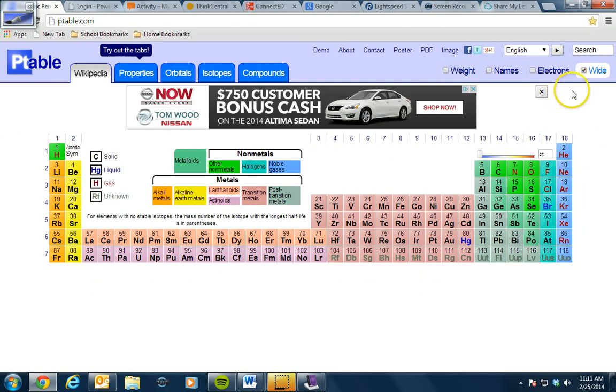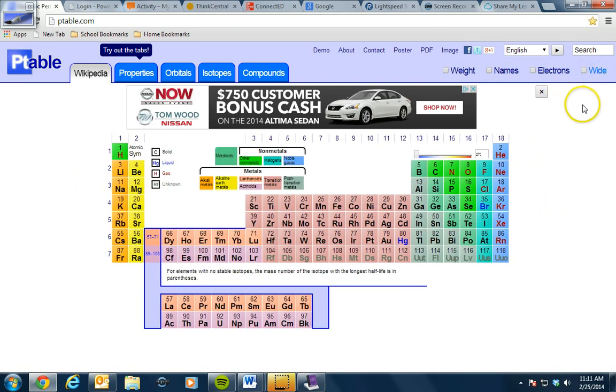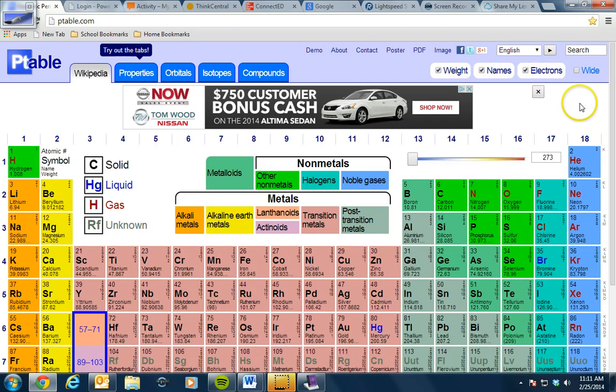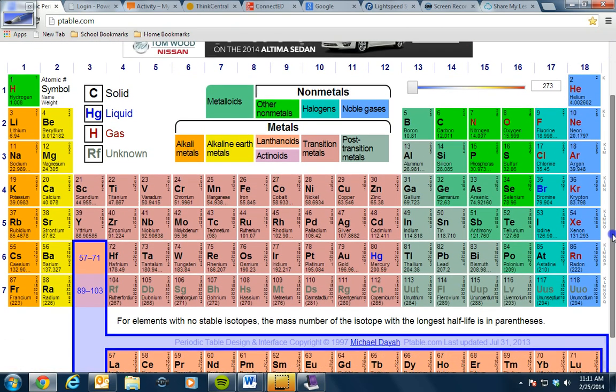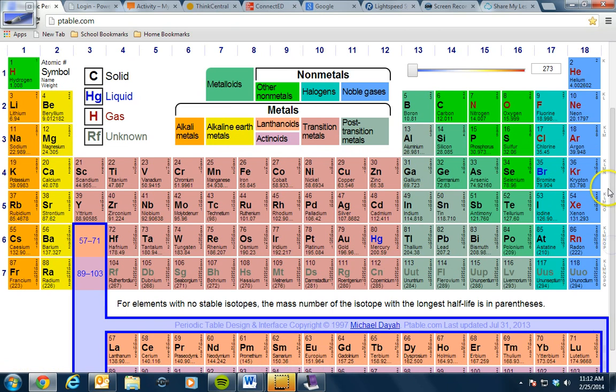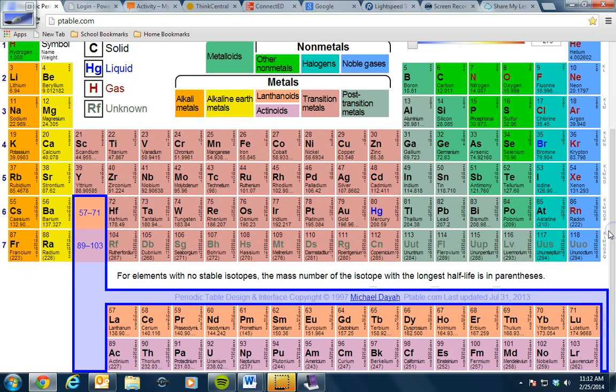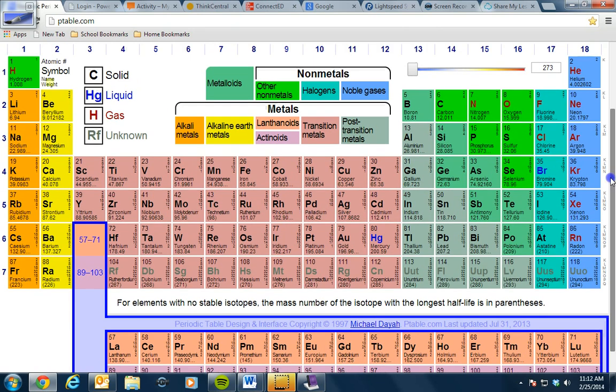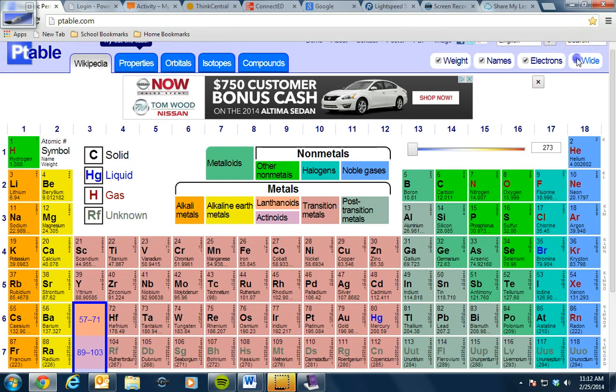So the reason we don't show the periodic table in this form with the lanthanoids and actinoids included is we can't fit as much stuff in a box. But when we make it like this, now we can fit a lot more stuff into those boxes. So long story short, the reason we do this and cut those two rows out and put them at the bottom is so we can fit it on a piece of paper and get a lot more info in a box. So back to the wide version.